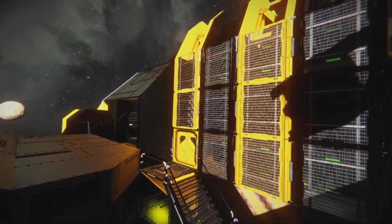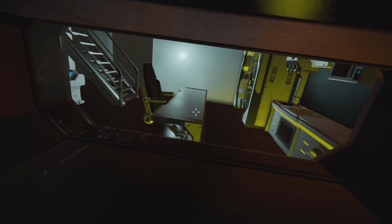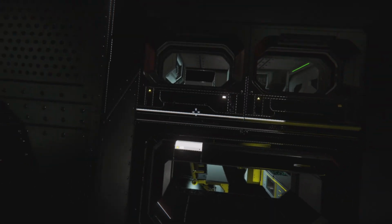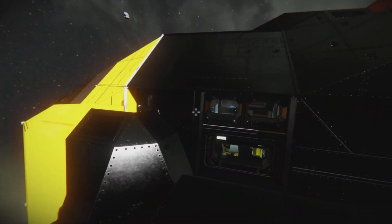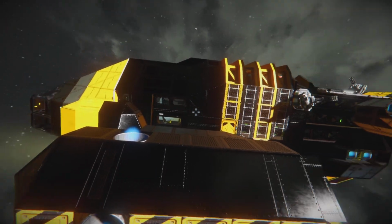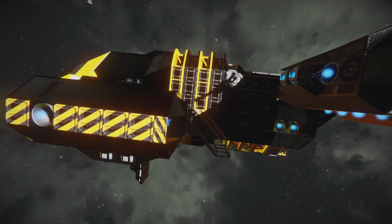This side is the same as the other side. The only difference is the window arrangement. You can see into the little eating area and the co-pilot / technician seat right there. And up here's another window into the upstairs. It'll house crew of 3: pilot and 2 other people, or 2 pilots or 3 pilots, whatever, 3 people.